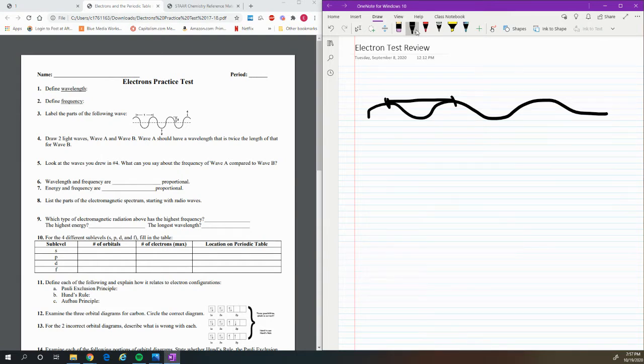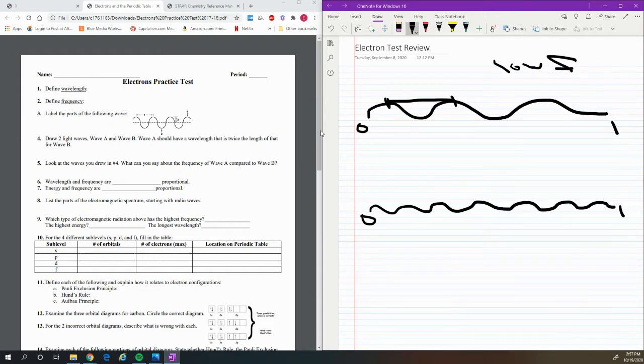And then you have the frequency. So a frequency is how often this wave is happening. So if this is, let's say this is 0 seconds, this is 1 second. Between 0 and 1 seconds, 3 waves occurred, right? Versus you could have had a faster wave, right? And you would have had a lot more waves occur within 0 to 1 second. So this would be an example of a low frequency, and this one would be an example of a high frequency.